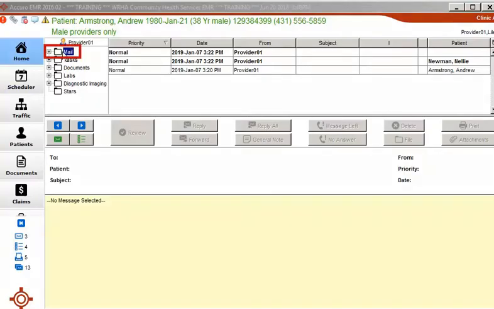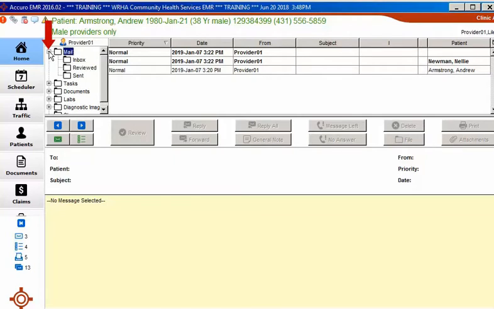Within the Home section mail folder, users manage their incoming mail. To the left of this folder is a plus sign. When selected, subfolders will display. Please ensure if reviewing incoming mail that you have the inbox folder selected. This contains mail messages that have been sent to you. Presently, messages that are received that you have not viewed yet will appear in bold font. This helps differentiate between those you have already read.